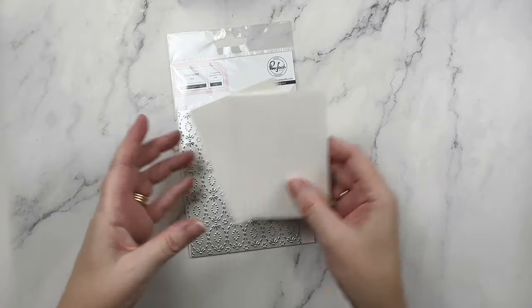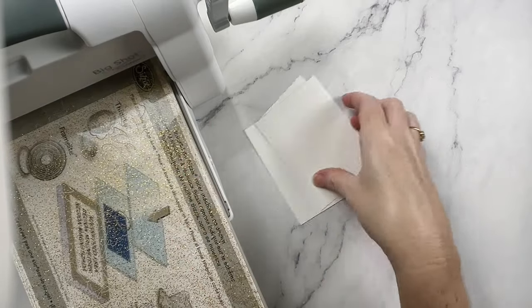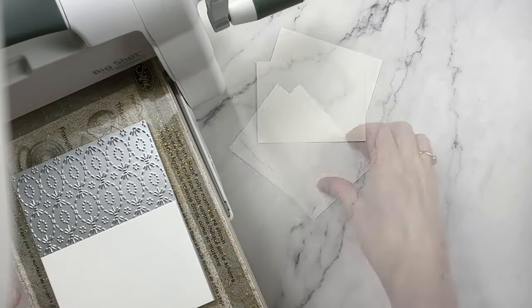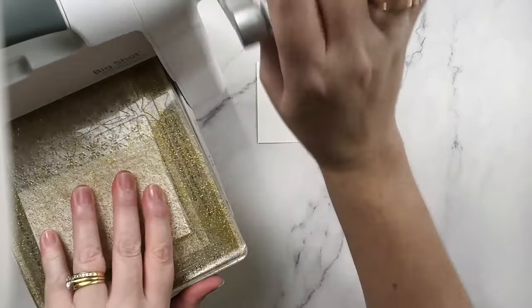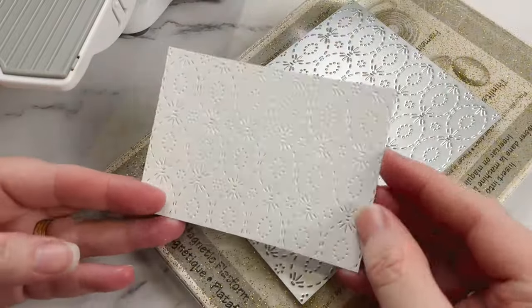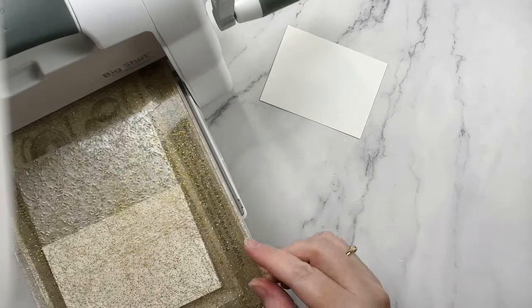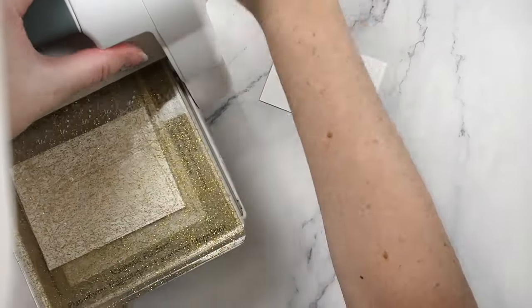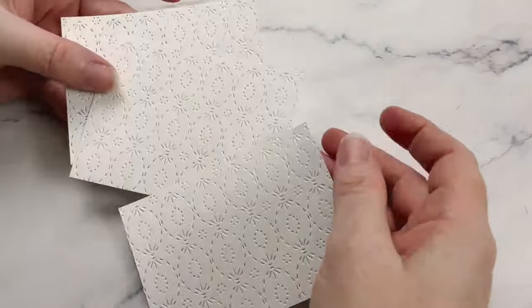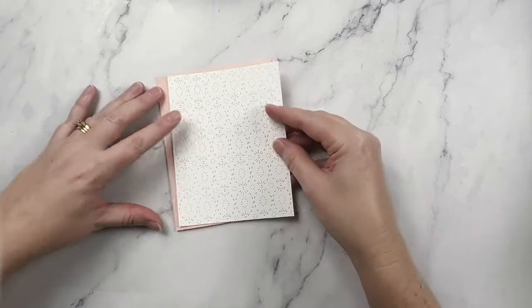I'm going to go ahead off camera and create a bunch more of those. The other prep I need to do is some backgrounds, and I'm going to use this background die for that. I'll need several of these — one full plate for the card base, but I also want to use up some paper scraps, so I'm going to do two or three using those as options to pop into the scrapbook layout as paper layers. That's all the prep done, so it's time to make some pretty things.